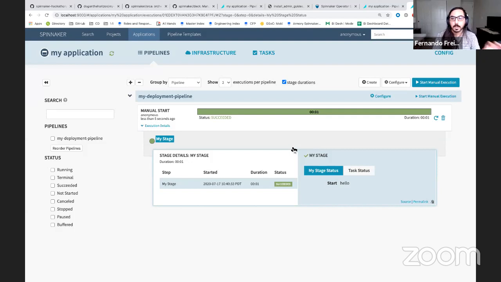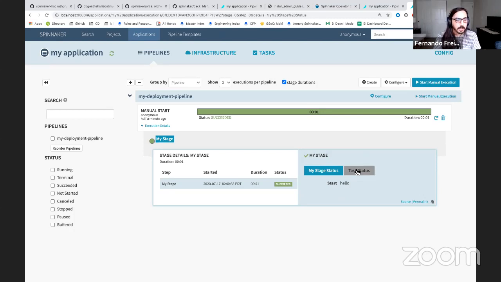So let's go ahead and talk about some of those components that we were talking about earlier. So remember the detail, execution detail section. So here is my stage status, and here is the output that we got from Orca. It's always going to return hello for now. But if you want to validate that this is working every time, you could change that string to a timestamp. You could change it to a random number. You could change it to anything you like and just validate that this information is getting populated back.